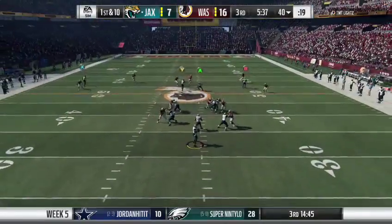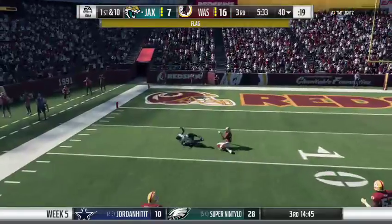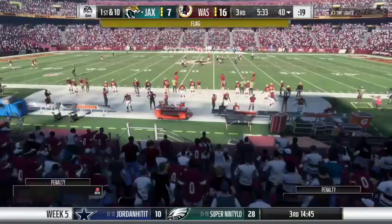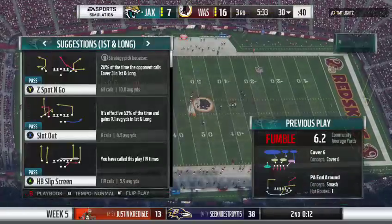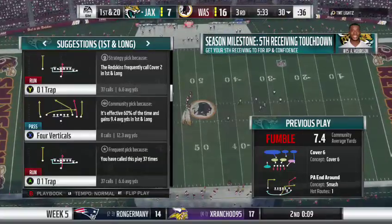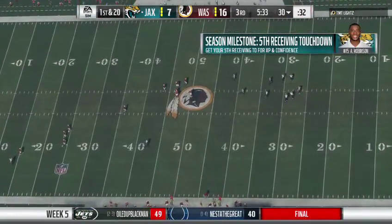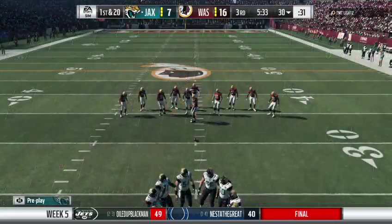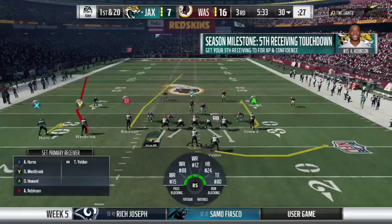They go play action here on first down. He's going to loft one deep left side here. And that's going to wind up incomplete. However, we do have a flag down. Let's check in with our referee. Well, your QB's been sacked 4 times in the game already, and they're the holding call. And you know darn well the offensive line coach is frustrated and upset that he's been hit that many times already. He doesn't really care that they hold now. Just don't let him get hit anymore.